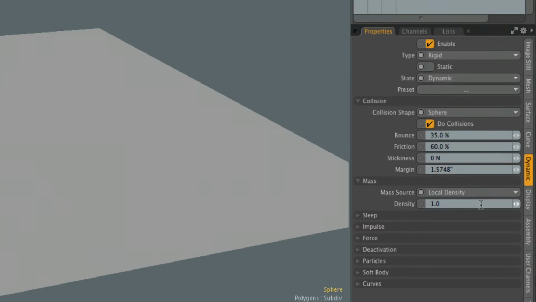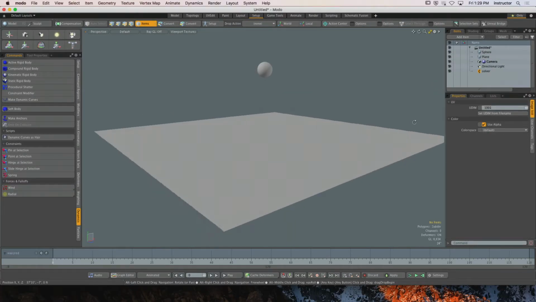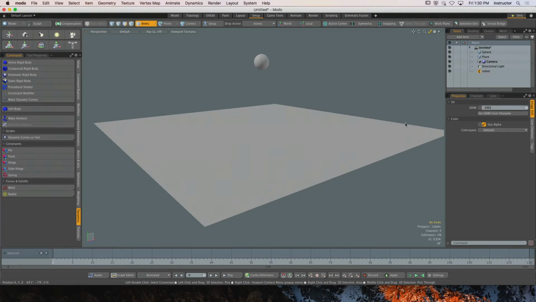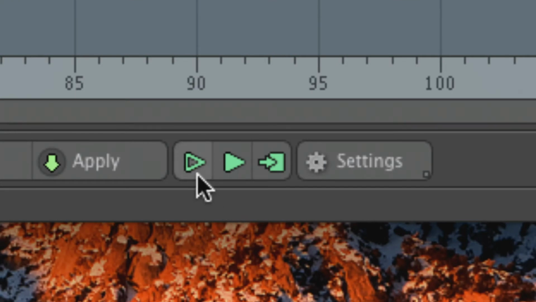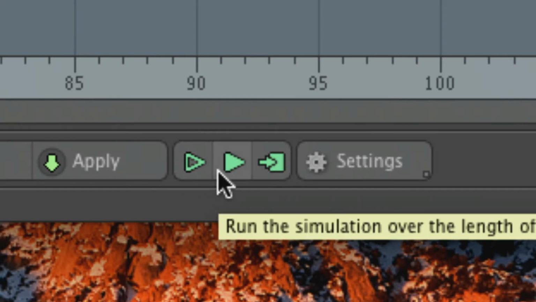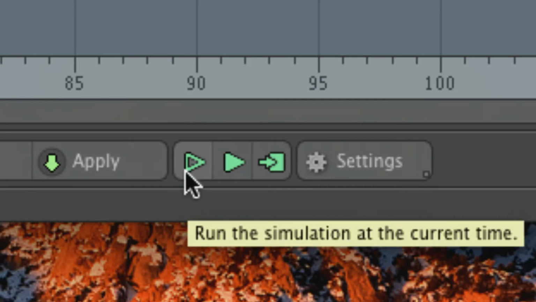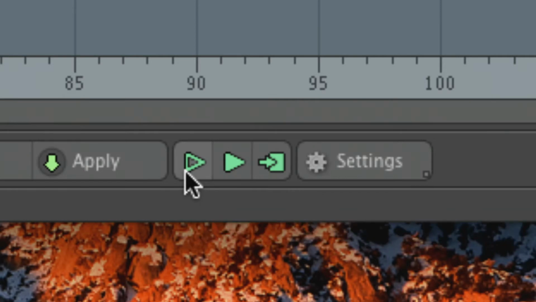On that note, let's preview our animation and get everything moving. So in the dynamic simulation tag, or world, excuse me, this part of our timeline becomes really important. These three green play buttons are where we need to focus a lot of our energy because this is going to start the dynamic simulation. Now the first one, the hollow play button, is just going to run the simulation infinitely. You press the button, your sim's just going to go. It's not going to honor or respect the time range that you've established in your timeline. So it's just a free play.